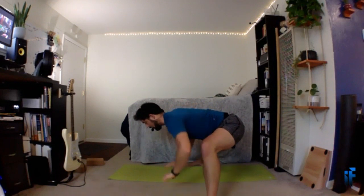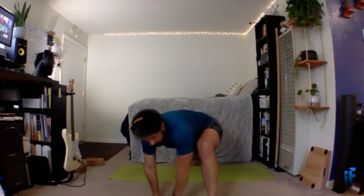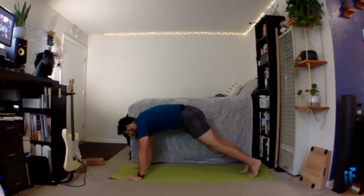9, 8, 7, 6, 5. Keep pulling that left knee out. 4, 3, just hover at your lowest point if you're already there. 2, 1. Hands come down. They're gonna walk to the front of the mat again, and we will step that left foot into plank.